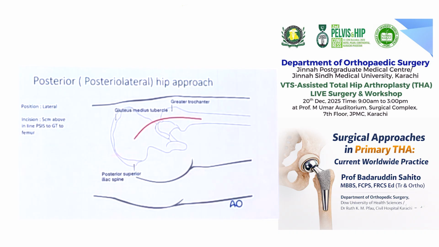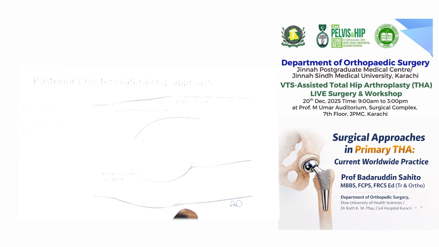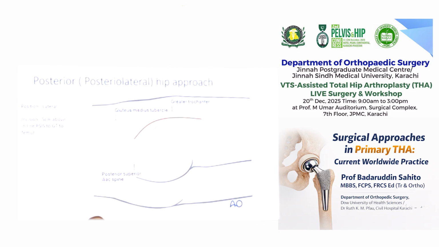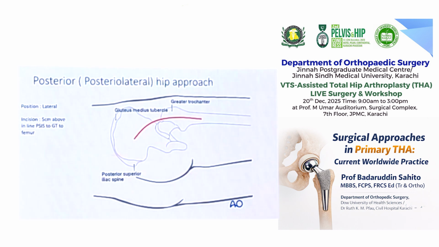For residents, there's one station nowadays in the e-logbook where everybody asks you the approach. There are certain steps to follow. If you follow these steps one by one, it will hardly take you 30 seconds to describe the whole approach. If you don't remember the basic principles, you will have some problem describing the approach. So whenever you are asked to describe the approach, remember a few words first.